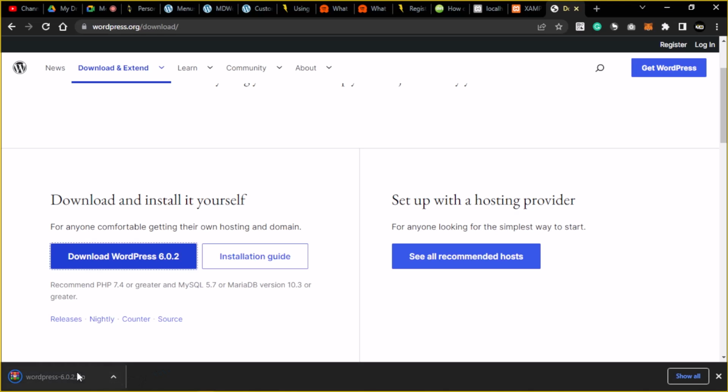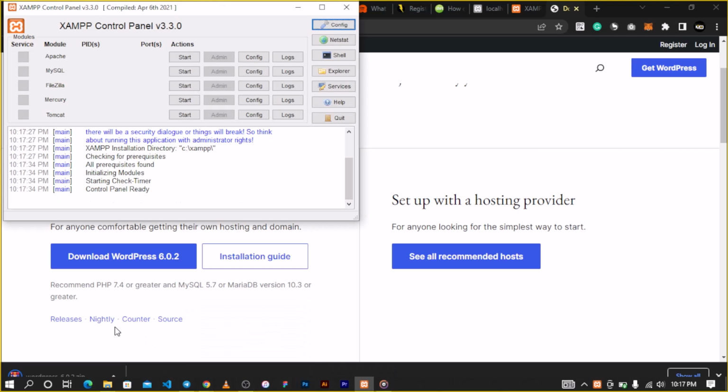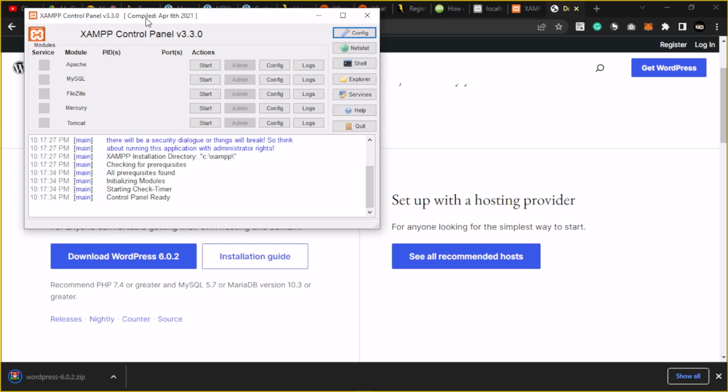So after downloading, of course you need to run your XAMPP. I have mine here. I'll open it and run it. Okay, so I'll start Apache. Apache is the server for PHP, and you know WordPress runs on PHP. You understand the concept?